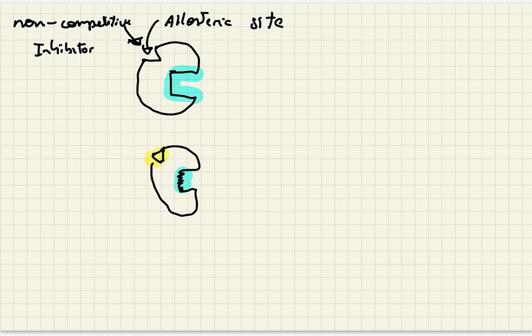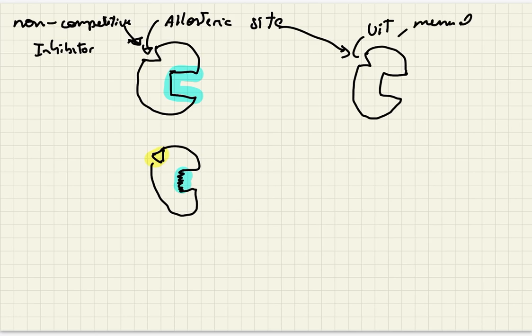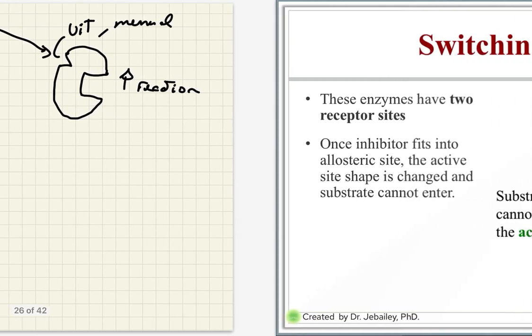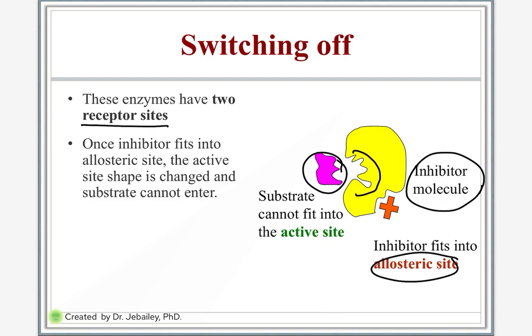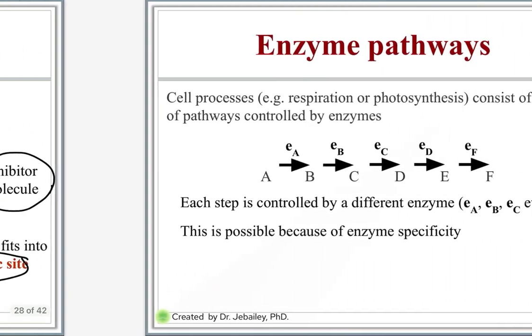But again, this allosteric site was not only meant for the inhibitor. See, that allosteric site is also meant for things like vitamins and minerals, and these can actually increase the reaction. So don't think the allosteric site is just to stop. The allosteric site can also increase reactions. This is again just showing that there are two receptor sites. They have the active site, which is for the substrate, and we have the allosteric site for the inhibitor or other types of molecules such as vitamins and minerals to keep the reaction going.